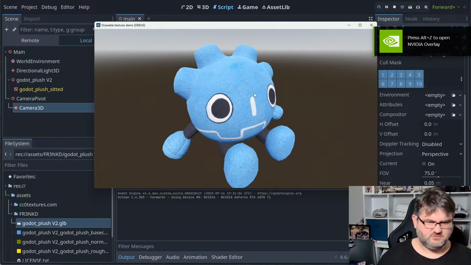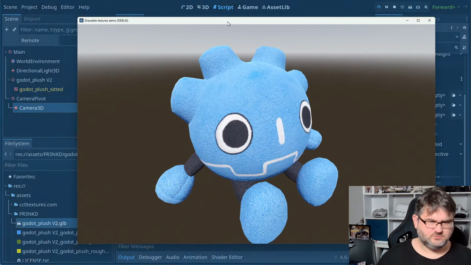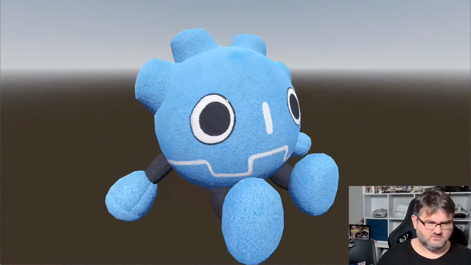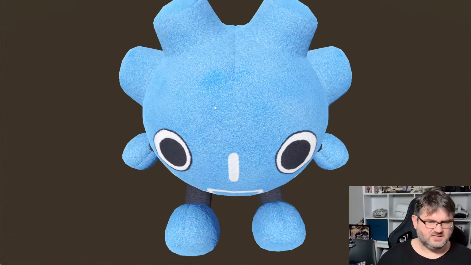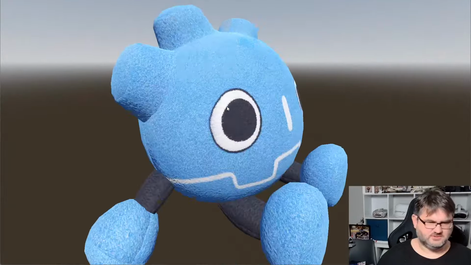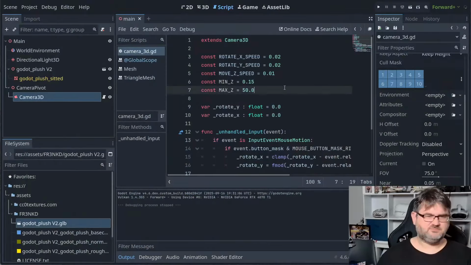Oh, yeah, that works pretty well. And then actually zoom in a bit like this too. All right, cool. Zoom in, zoom out. Yeah, that's good enough for now. This is such a cool model. We're gonna ruin this model, but we will see what we can do with that. All righty.